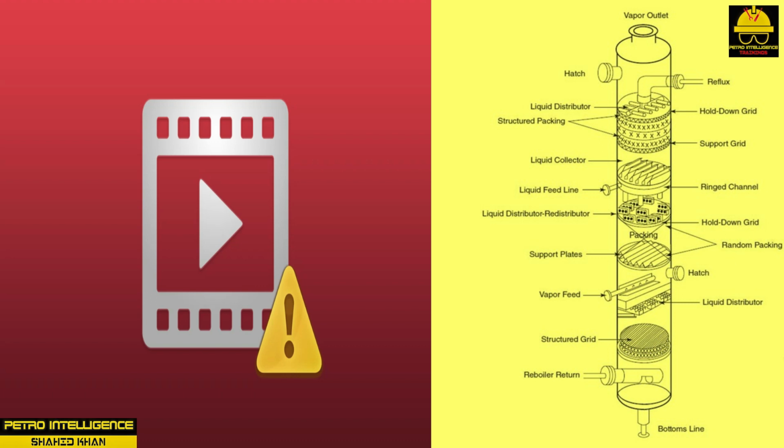In many packed distillation columns, hot vapors and liquids compete for access through the same points. As they do in any distillation process, lighter components move up the column while heavier ones move down. In a packed column, liquid travels down through feed distributors, hold-down grids, random and structured packing, support plates, redistributors, liquid collectors, structured grids, and finally into the bottom section as shown in picture. Hot vapors move countercurrent to the downward flow of liquid.